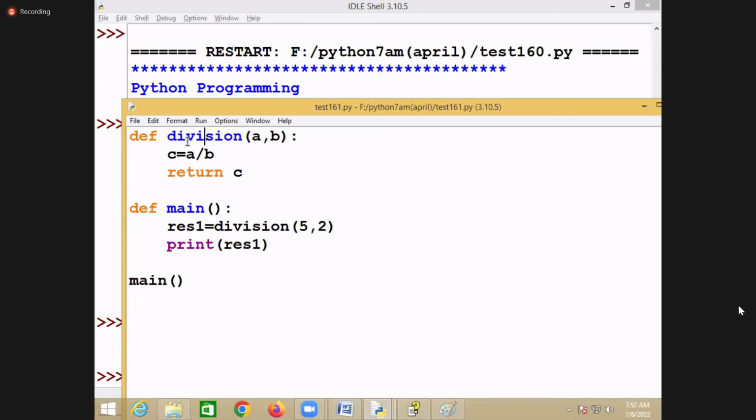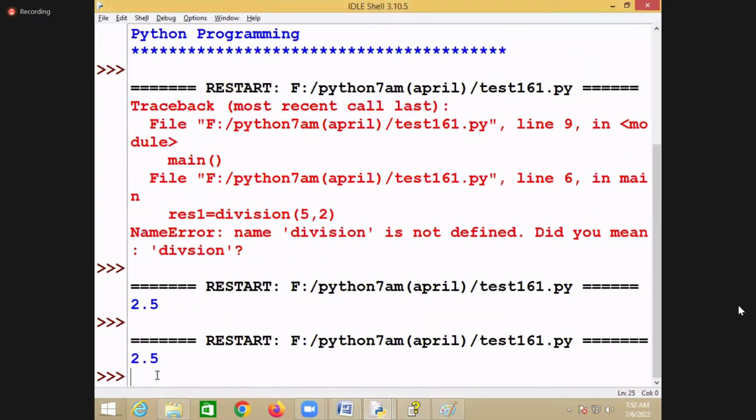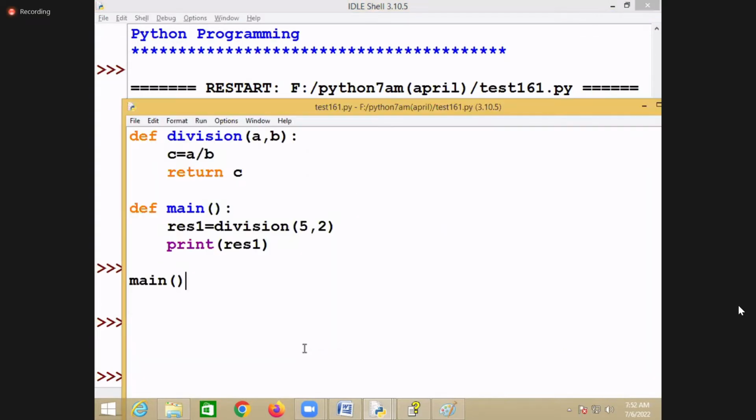The result of this division is 2.5. Two inputs are given here: the value of A is 5 and the value of B is 2. After division, you display the result. So once you run this, the output given is 2.5.